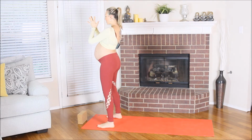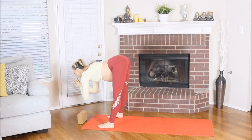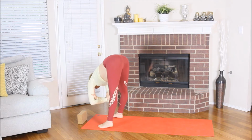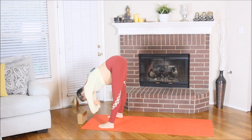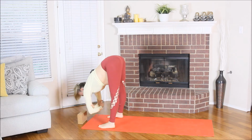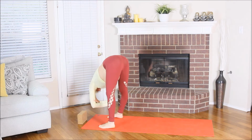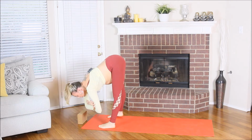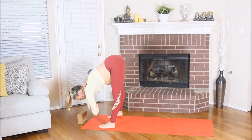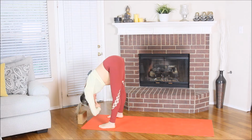Now from here, soften the knees, begin to hinge from the hips as you're folding forward. Releasing the hands, grabbing the opposite elbows into ragdoll position, letting go of your head and neck and just swing side to side. Again, you can bend your knees as much as you need to. It depends how tight or loose you feel today. If you need to open up your feet a little bit wider, go ahead and straddle the legs a little bit wider. Just letting go of any tension from the lower back.